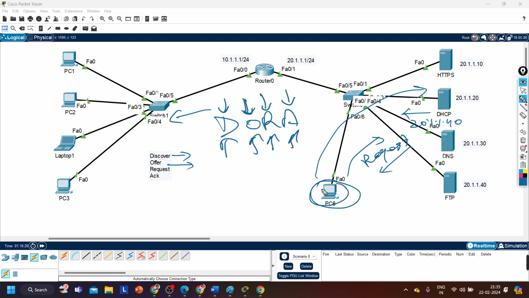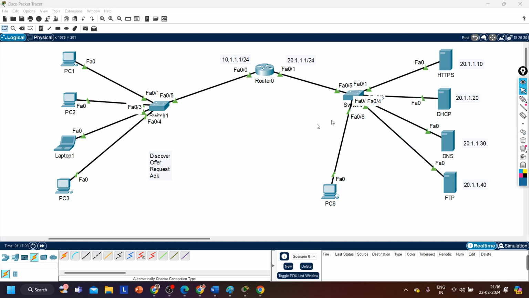In the offer message, again guys, as the PC doesn't have any IP address, the destination IP will be what? 0.0.0.0 or 255.255.255.255, right? In the DHCP packet, the destination IP will be 0.0.0.0, and in the IP packet, the destination will be broadcast. At layer 2, should it be unicast or broadcast? As the DHCP server has the MAC address of this client machine, it should perform unicast. So again guys, in the Windows operating system, the offer message will be unicast, but in Cisco IOS, all messages are broadcast. So the offer message will also be broadcast, this message will also be broadcast, and this message will also be broadcast in Cisco IOS. We will see the lab of it in GNS3, don't worry, right?